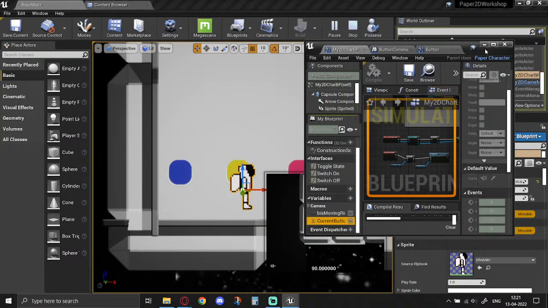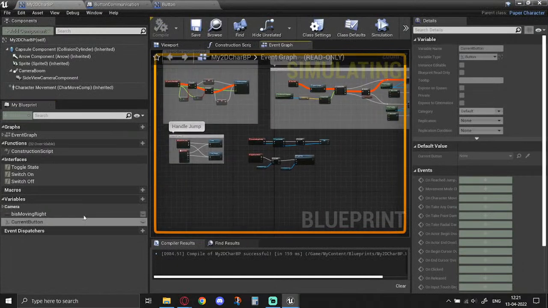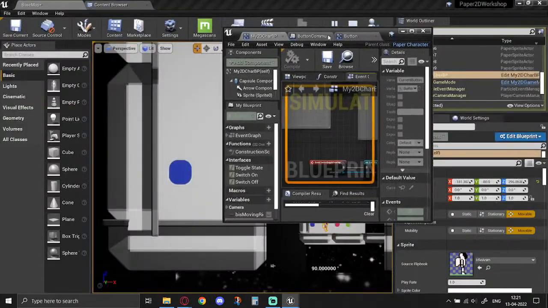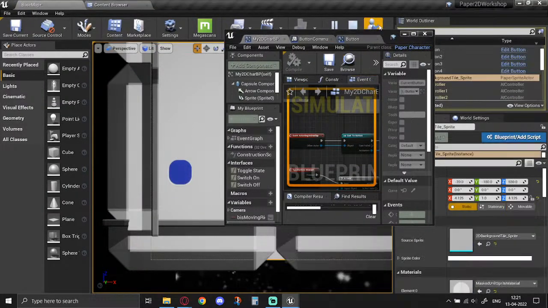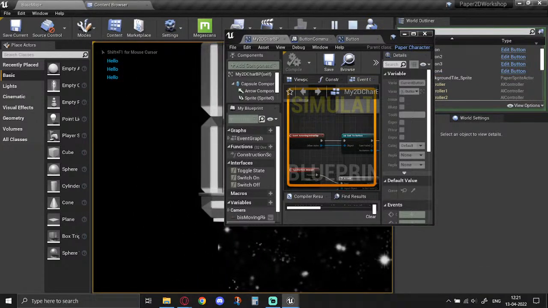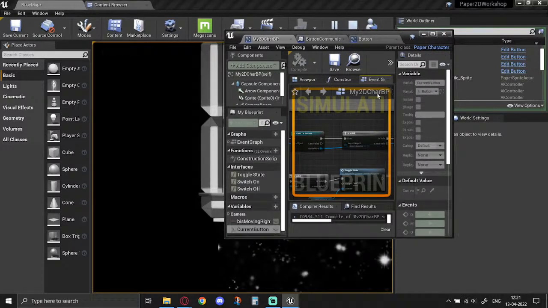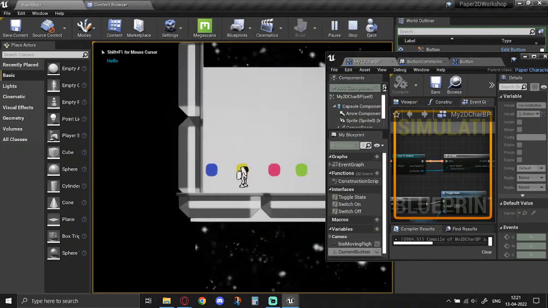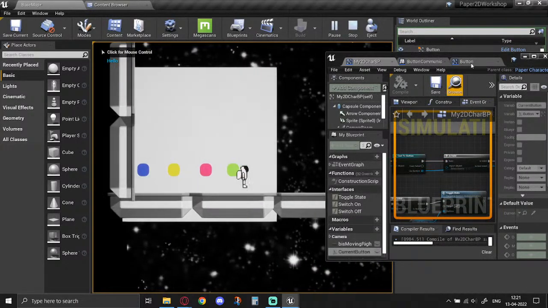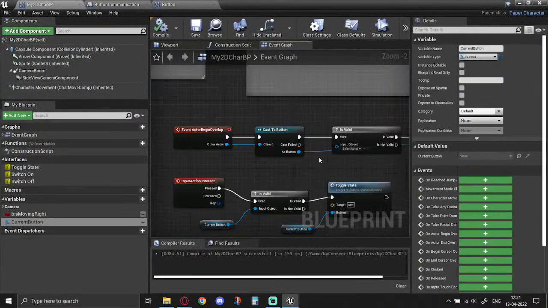Current button. Only that thing is unbound. Right here.